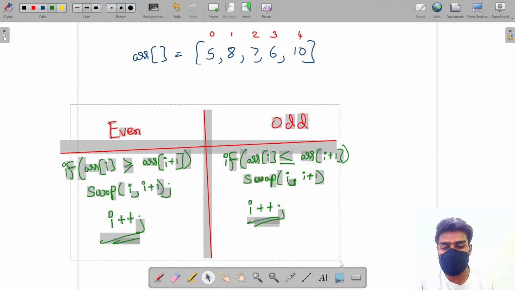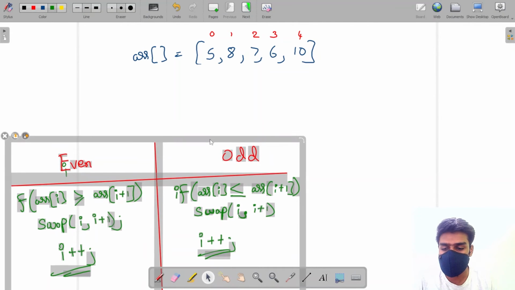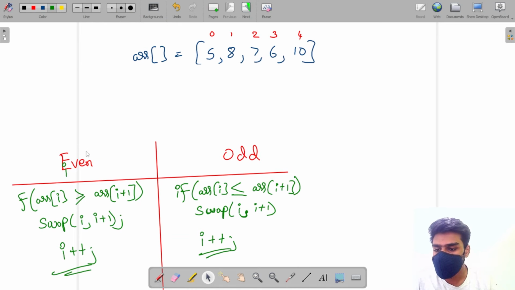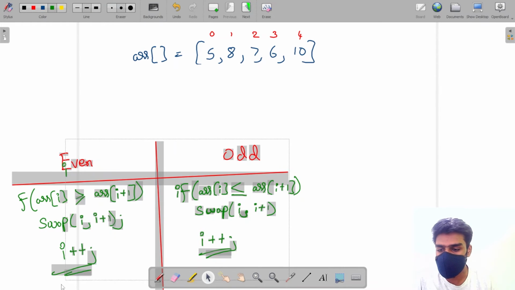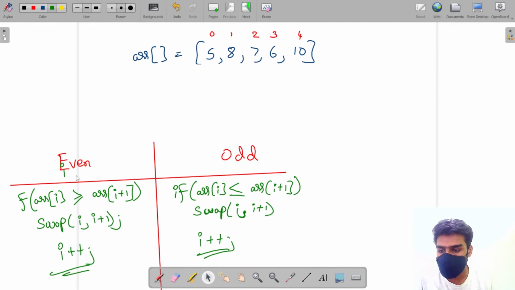So let me now explain why I have written this. Let me shift it downwards. I hope it is visible. The I did not come from somewhere, so let me move this I. Sorry. Or I will delete this and write this again. Even and odd. Alright.